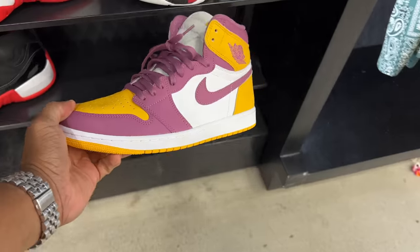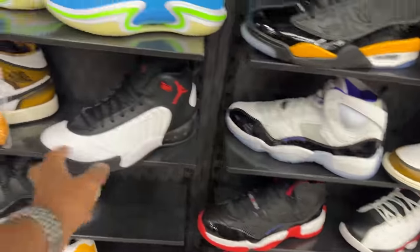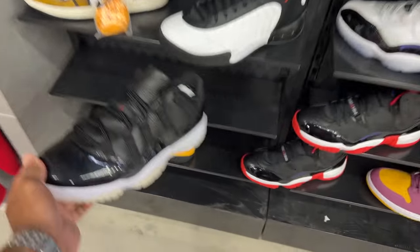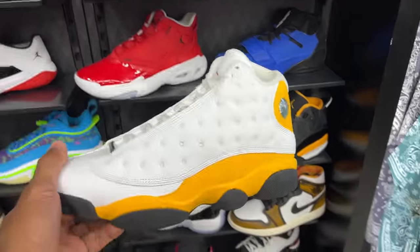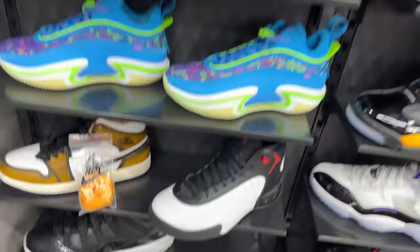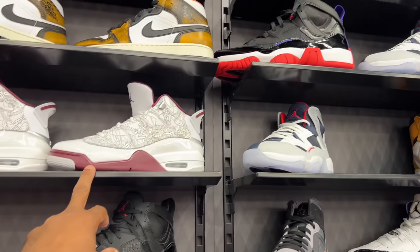I know a lot of you guys sleep on the Brotherhoods, but I like them. They're here for retail at $180. They also got some generic Jumpman joints. Oh — they got the 11s in the building, size 13, at $190. And lastly they got the Dial Souls size 13s here for $200. I'm not sure if that's the only size they have, but there's a ton of retros in the building.